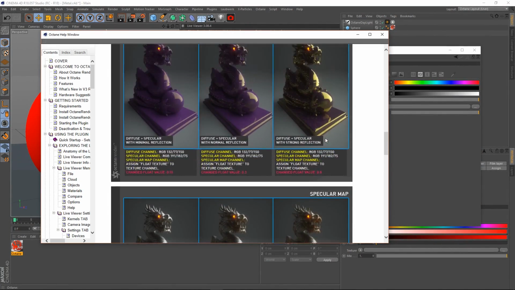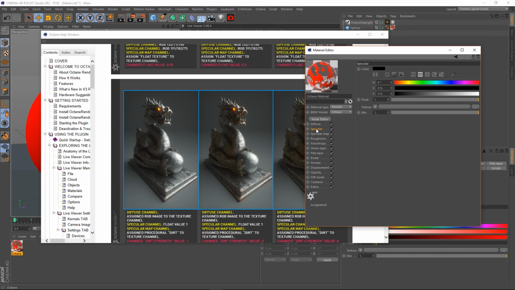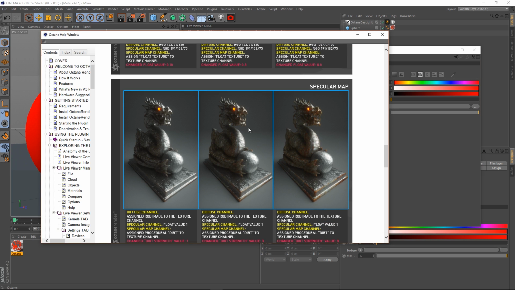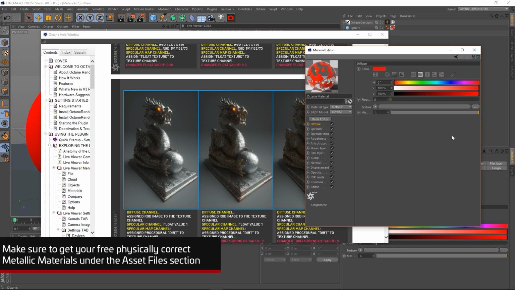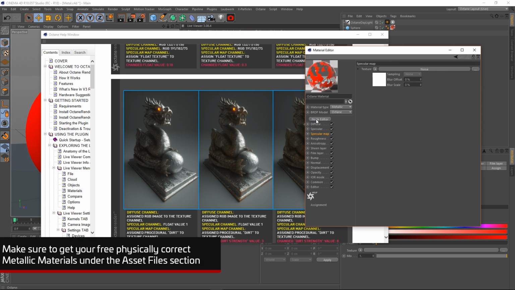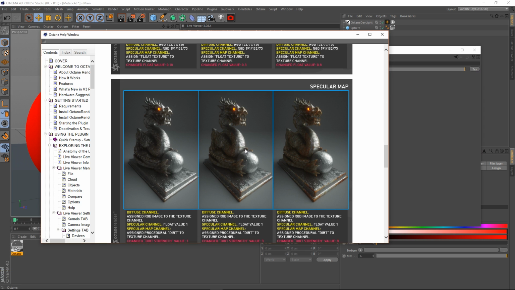A really great example is this dragon right here. There's a rust diffuse layer that was created. So under the diffuse, he created a rusty kind of look. And then for the specular parts, he did different controls for that. So you can actually morph between the different kind of rusty areas where there's less specular capability. So he took the specular map down and got rid of that using some type of noise or dirt. And for the metallic part, he left that there. So he's able to morph between the diffuse coat, that rust, and the metallic coat.